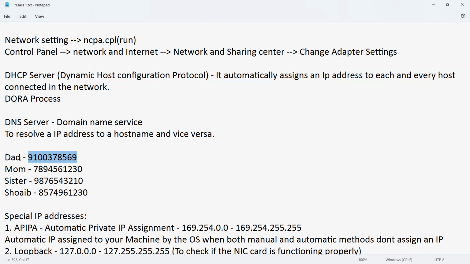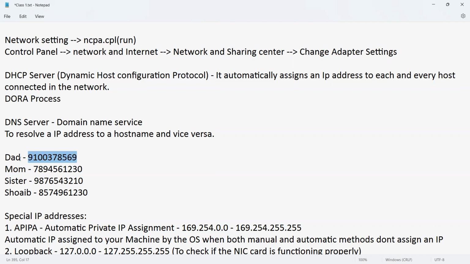Now your SIM card does not know what that contact name is. It is only concerned with the 10-digit number. So when you're calling from one SIM to the other, the SIM cards don't know what the contact name is on your phone. Using that 10-digit number only, they redirect the call from one SIM card to the other.